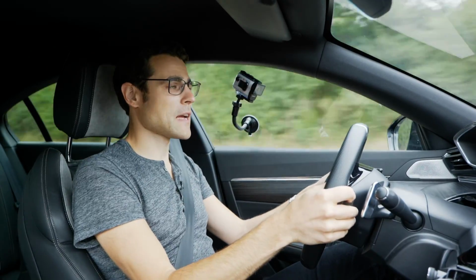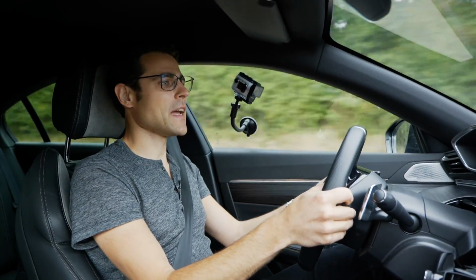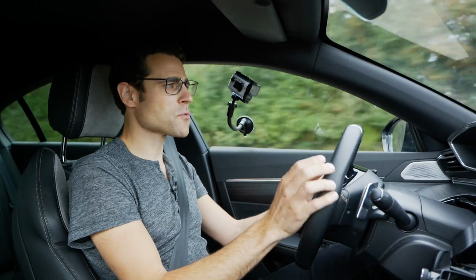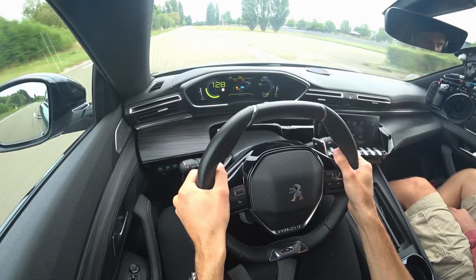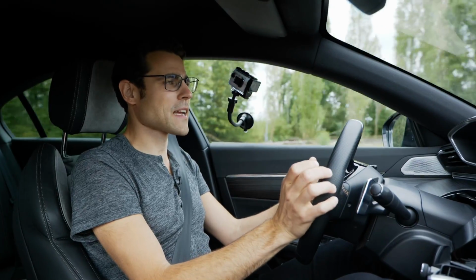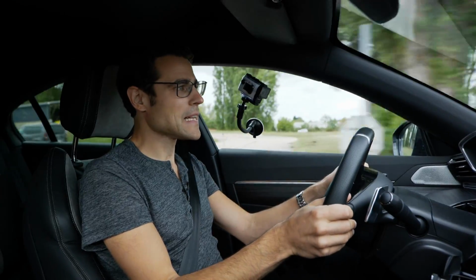Yet again, having a plug-in hybrid drivetrain where you can save some tax money, for example, and also still be able to drive it in a more economic way if you don't throw it out all the time. This would be the good thing: when you're on the motorway like this here, you can have decent acceleration at any time for overtaking maneuvers and so on. But when you rather take it slowly and drive it more efficiently, that's also possible.